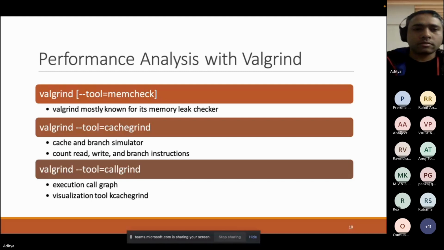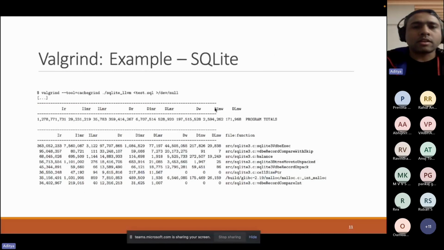For example, this is one run of Valgrind. It shows instructions, data reads and writes. Okay, and you have some numbers here. The nice part about Valgrind is it is deterministic. So if you run the application again, it'll give you the same number. So it makes it easier to measure, in the sense of counts.